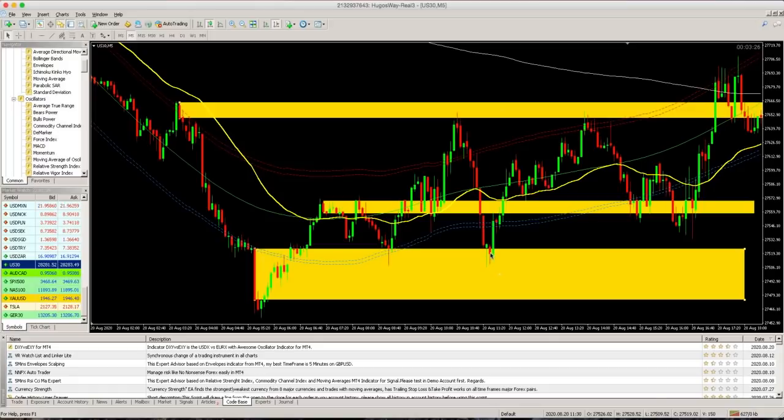So right here, this was a green candle. This was a red candle. And this was your green candle. So right here was your entry, back above the zone, because it tested the zone, failed, came back up with a bullish green candle and closed. That's your entry. Your pullback is never going to be a lot.